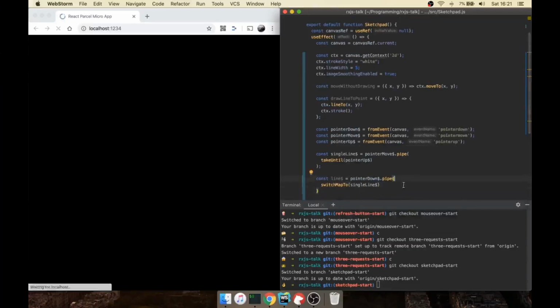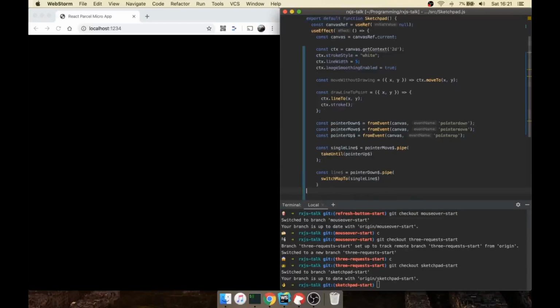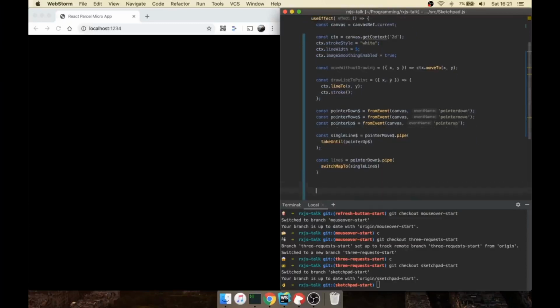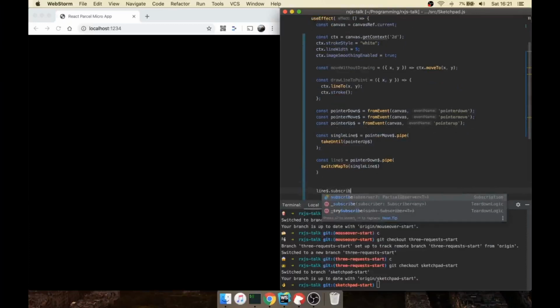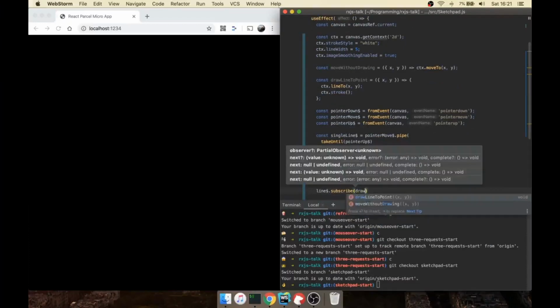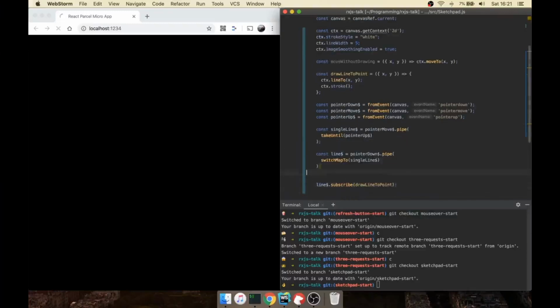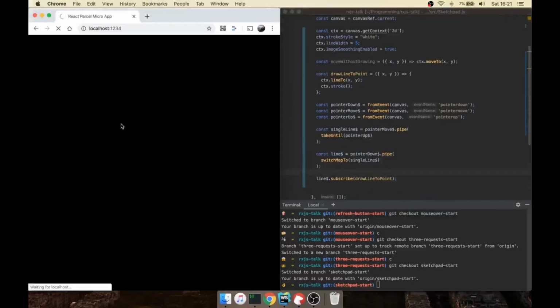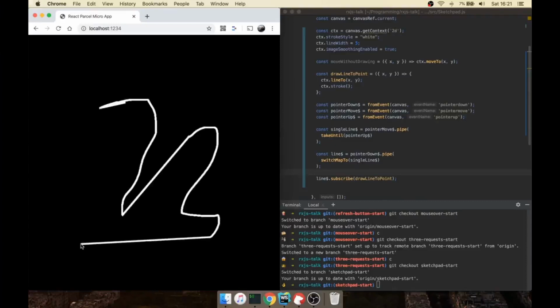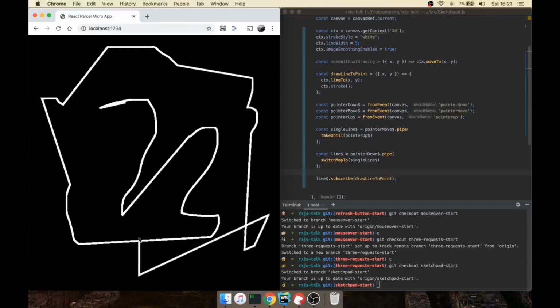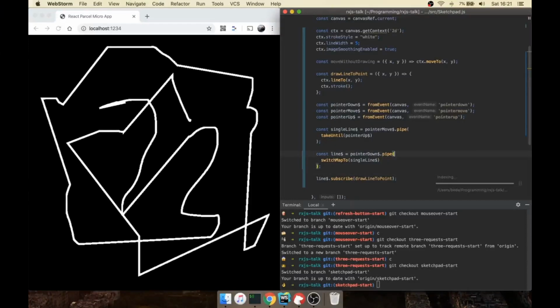This is very, very terse, but I'm hopefully going to show you that this works. Subscribe, draw a line to point. Yes, of course. So here's what we have so far. We can spot one tiny problem here, which is that the lines are joined up whenever I move my mouse cursor without keeping it down. This is actually a really easy problem to solve because we defined this move without drawing function earlier.